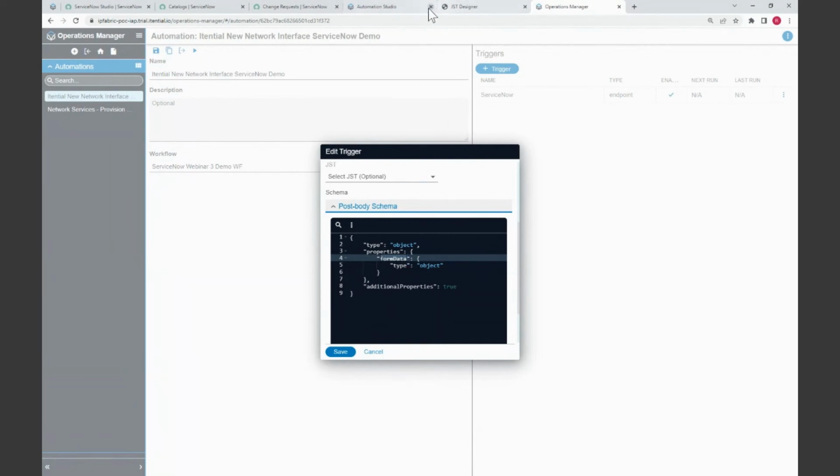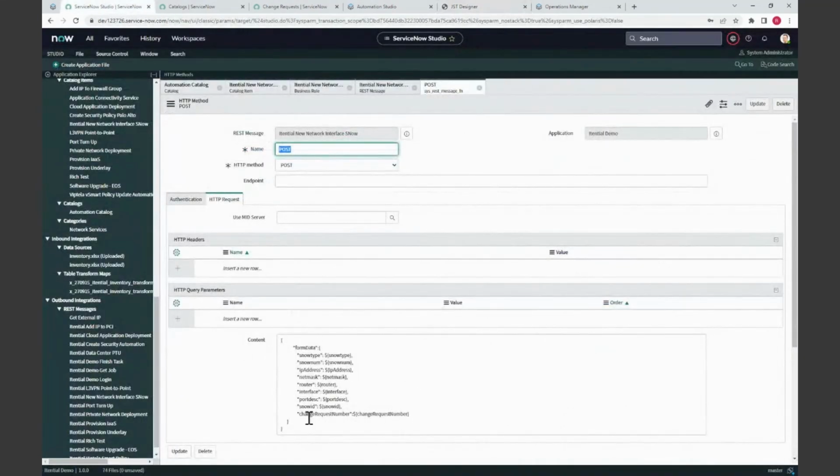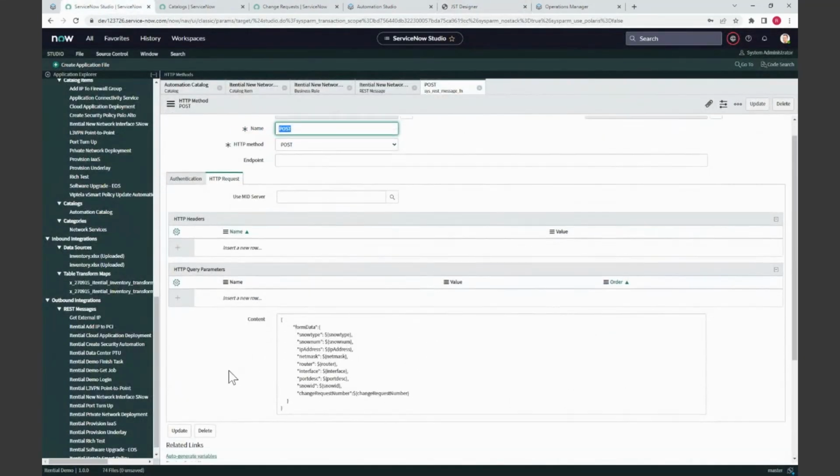It also matches in our JST, our transformation, form data with all of these elements that are getting passed to it. So all of that has to match up in order for the API call to work, and then of course, in order for that data to be used in the automation when it runs. So it's critical to understand and make sure you get that right.